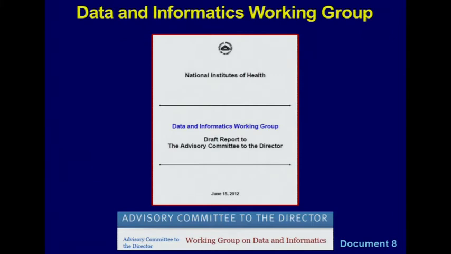One, promote data sharing through central and federated catalogs. Two, support the development, implementation, evaluation, maintenance, and dissemination of informatics methods and applications. Three, build capacity by training the workforce in the relevant quantitative sciences, such as bioinformatics, biomathematics, biostatistics, and clinical informatics. And four, develop an NIH-wide on-campus IT strategic plan. And importantly, five, provide a serious, substantial, and sustained funding commitments to enable recommendations 1 through 4. For those of you interested, the full report is available as document 8.